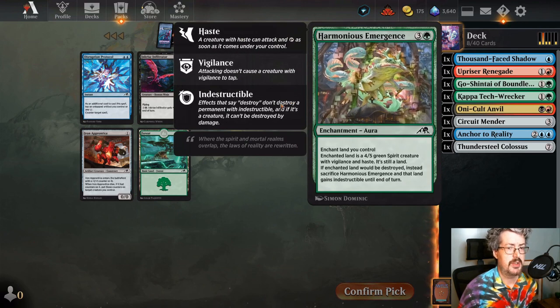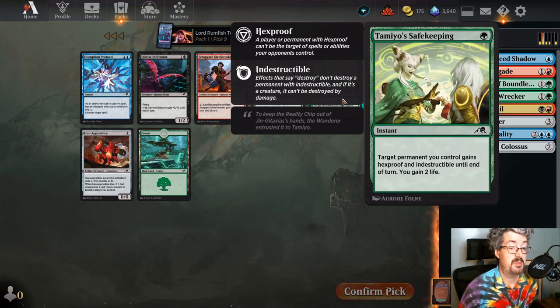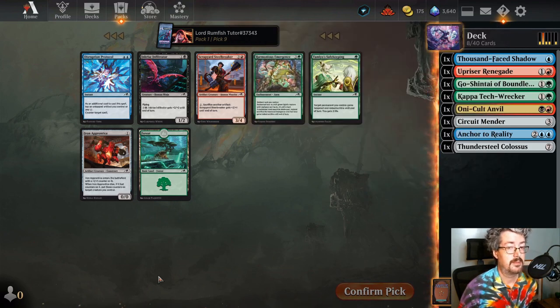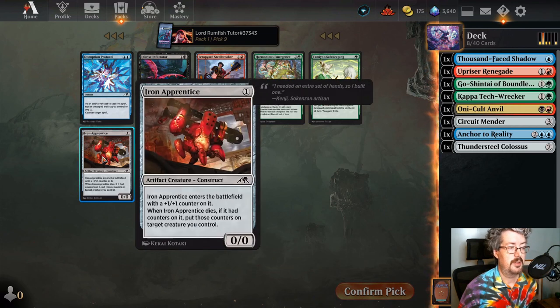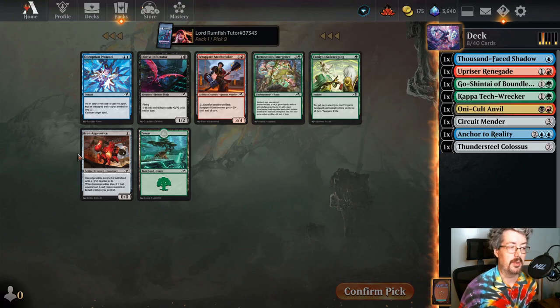Emergence, a little strange. It's an enchantment. Could turn on an artifact plus enchantment theme if we wanted to try to go that way. Safekeeping's not a bad card in general. You don't want more than 1 or 2 in the deck. You want action. It's alright though. Iron Apprentice. If we end up in the Anvil deck, it's probably a pretty good play.